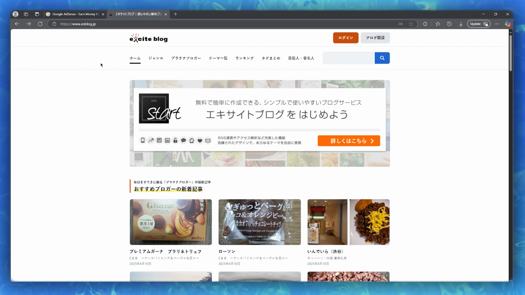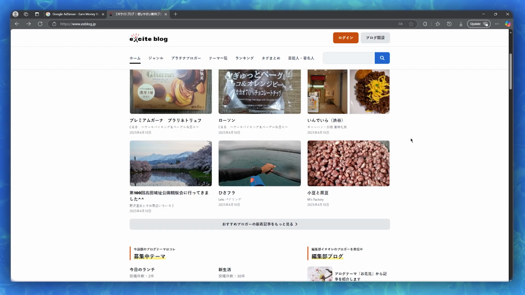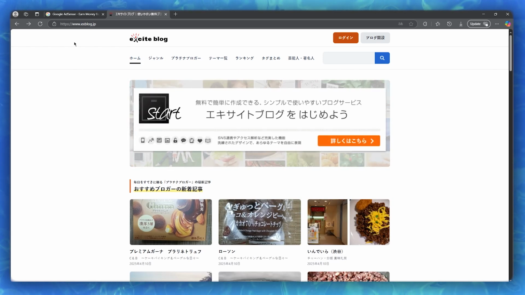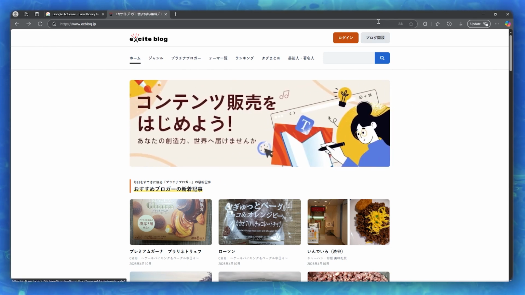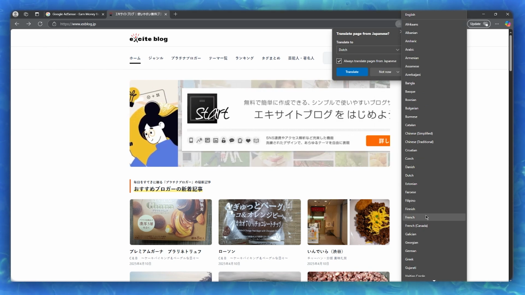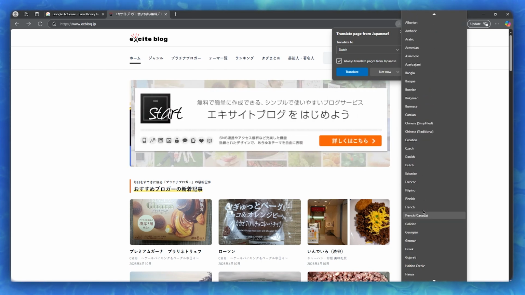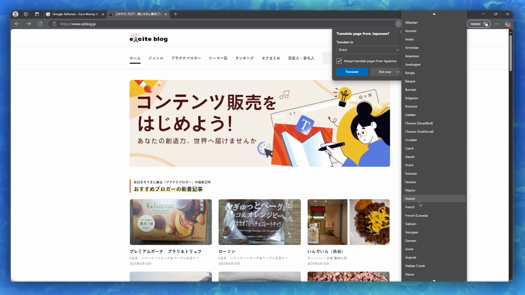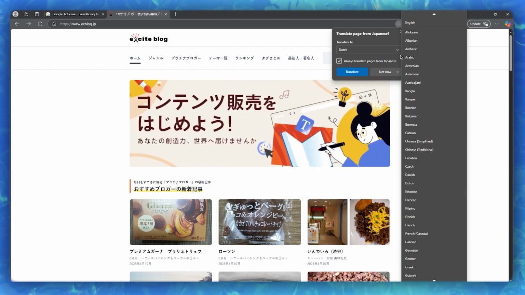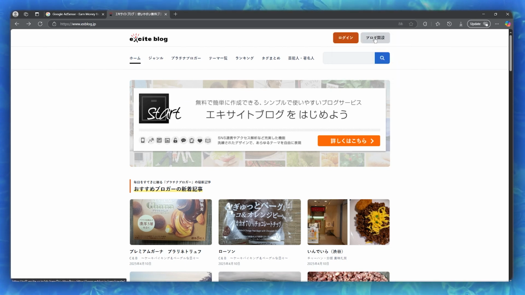So first things first, you're going to come over to exblog.jp, and once you're over here, it's going to open up an appearance like this. Now, once it's opened up, you're going to come over to this top right section. Usually you can just translate the page, but in some cases it might not do that because the server might be too filled with translations, etc. So in those cases, just follow what I'm telling you. Come over to this option.